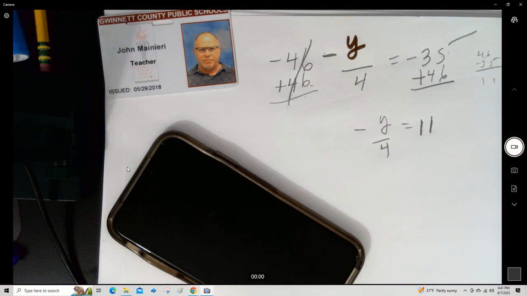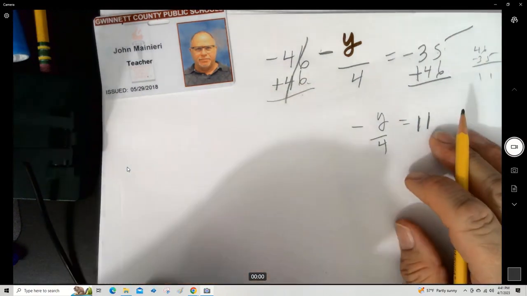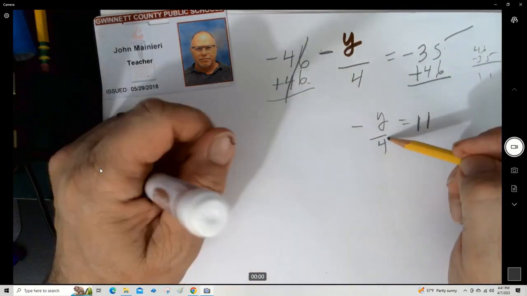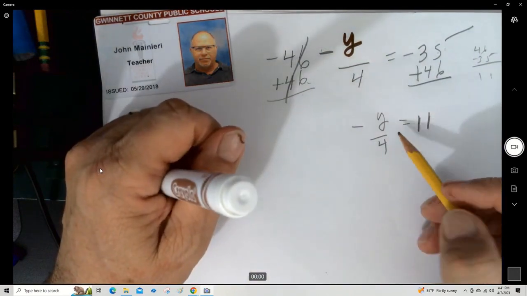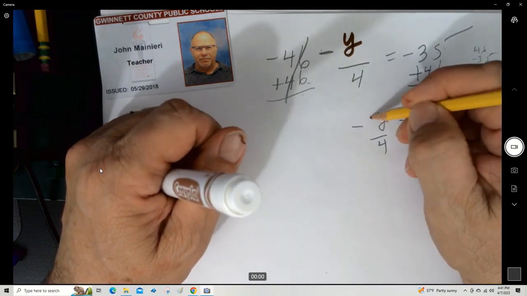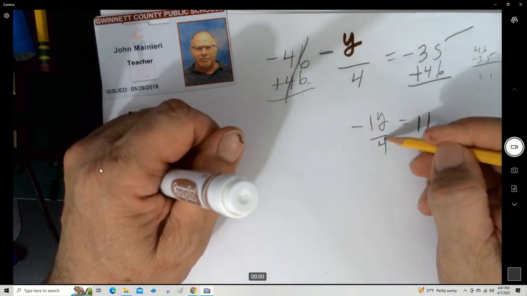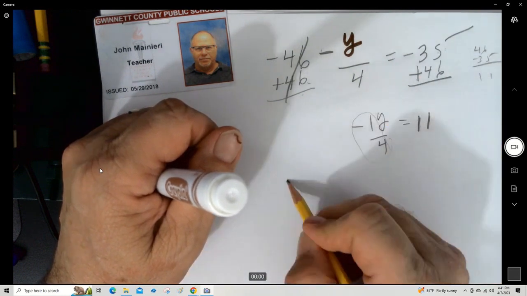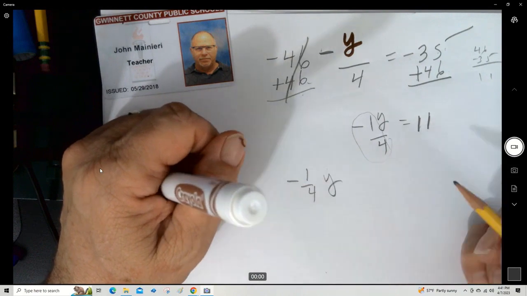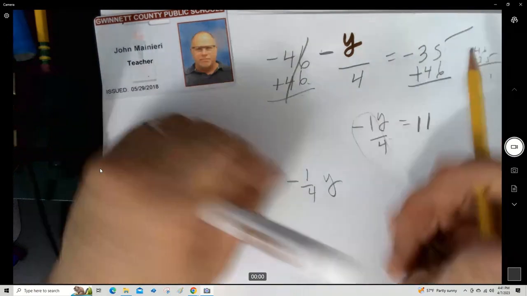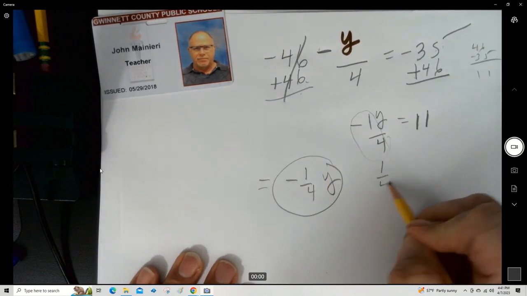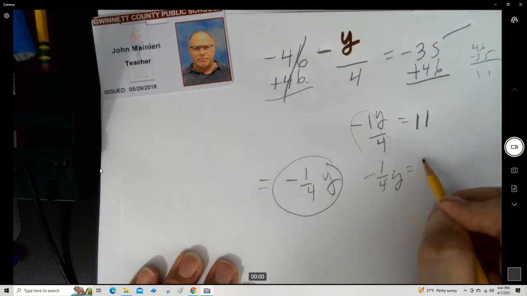All right. Now, remember, just talked about it a second ago when we're doing the 1/3 thing. How do we get y over 4? We get that because we need the coefficient in front, okay? Remember, there's a 1 here you don't see, and there's our variable right there. Negative 1/4 y, right? Do it one more time, because why does that work? This is what we got. This is what I'm going to write here. Negative 1/4 y equals 11.